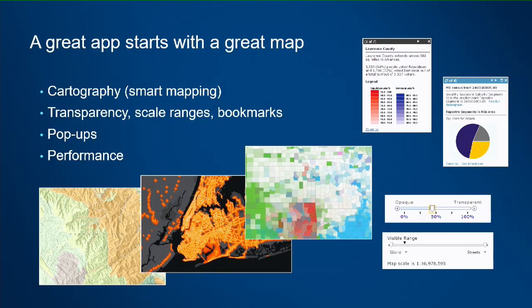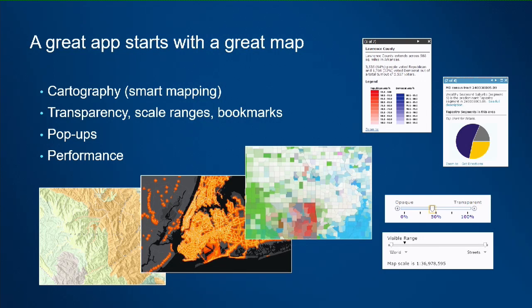We always say a great app starts with a great map. So there's a little bit of tradecraft here, which we're not going to cover, which goes into play. So an app is no better than the experience, which includes the experience through the web map itself, which includes some really great cartography, might include leveraging things like transparency, scale ranges to make things performant, using bookmarks, configuring great pop-ups. These are all things that we're not going to cover, but are certainly part of creating a great map.